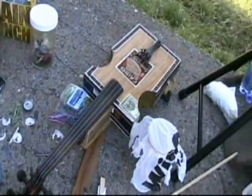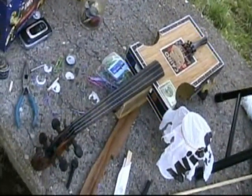Oh, here's a nice instrument. Yeah, this is the cigar box fiddle. Big cigar box fiddle. That's very lovely.